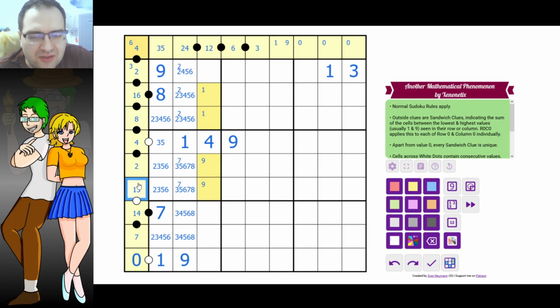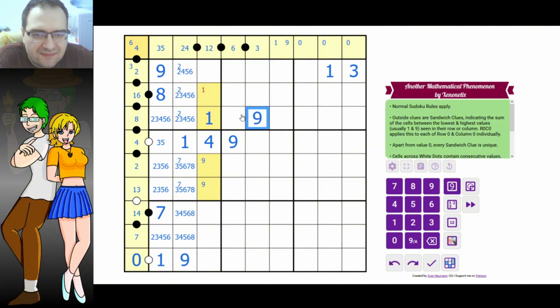For the 8 and the 13. Oh, the 8 has to be a 1 or 2. It cannot be more. Because let's say this is a 1. This is a 9. This has to be an 8, right? Fine. If this is a 9, the minimum is 2 and 3. It cannot be more, because if it's 3, it's 2, 3, 4, which is 9. So the minimum is too much. So this has to be 1 or 2 squares.